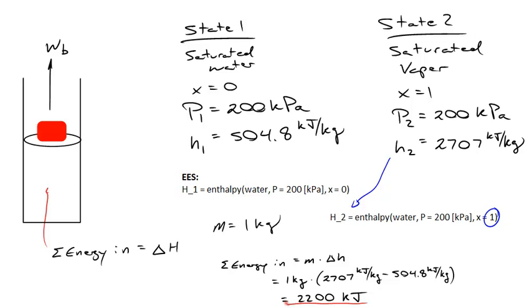So a way to rephrase the question is that to get from state 1 to state 2, we're going to boil all the saturated liquid into a saturated vapor. Energy in any form needs to cross the system boundary in the amount of 2,200 kilojoules. It could be heat coming in, it could be 2,200 kilojoules of electrical energy coming in. Any form of energy crossing the system boundary would get us from state 1 to state 2.